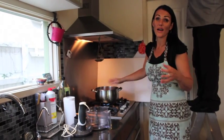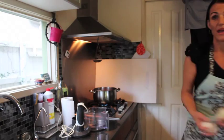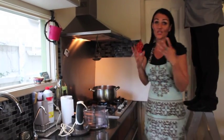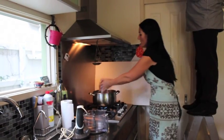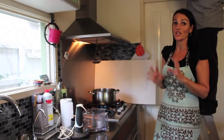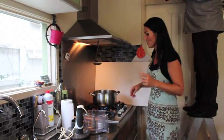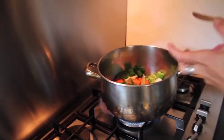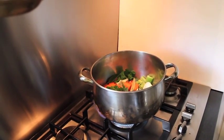Now the reason why I'm poaching the chicken first, as opposed to just crumbing the chicken and baking it: 1, extra flavour, 2, it's going to keep the chicken really nice and moist, and it's also not going to require a lot of time in the oven, so just enough to really create that lovely golden crunch to those breadcrumbs. This is looking sensational already. I mean, that's a beautiful base to a great chicken stock.